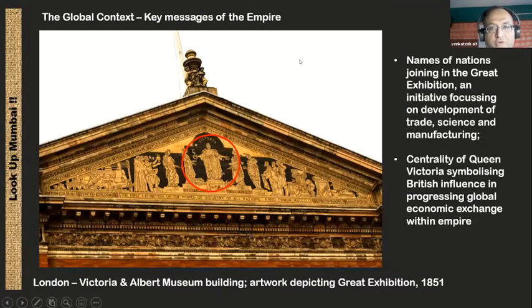Now, what was happening in the globe at that point in time? Let us go back to London. This is the John Madejski Garden at the Victoria and Albert Museum. I'd like to start here because this gives a context to the empire in India as well. If you look at this building, it came up later, around the 1870s onward. At that time it was the South Kensington Museum. It was not called the V&A.